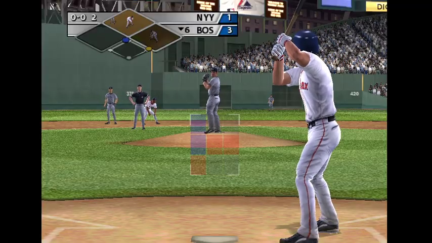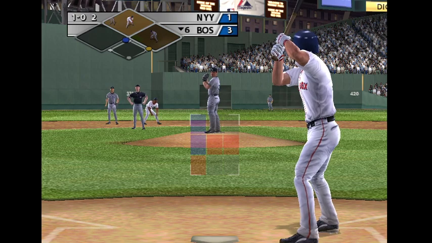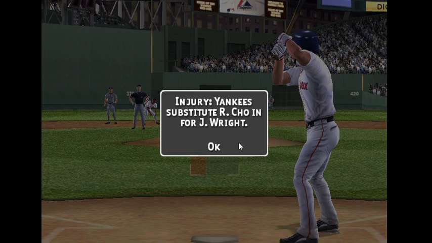Stepping in 1-for-3, Johnny Damon. Pitch taken for a ball. Sometimes you try to make a hitter chase your pitch. That's exactly what you saw right there. It looks like he's in some pain. The trainer will have to take a look at him.